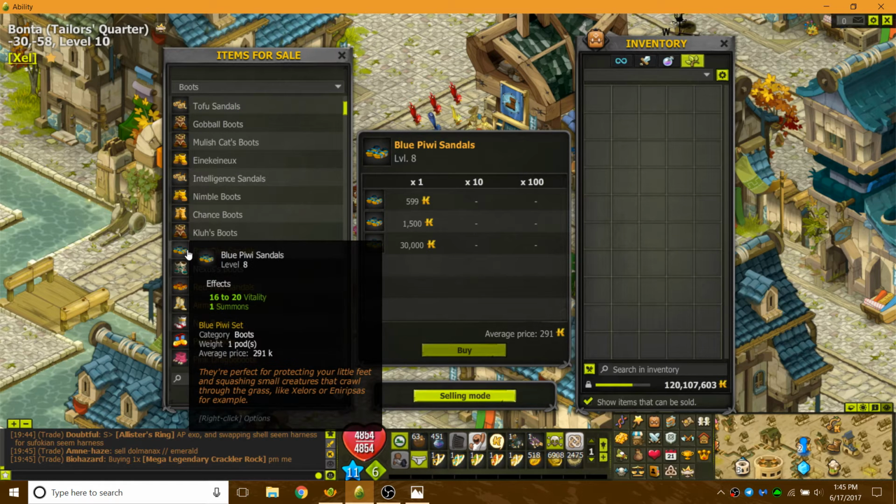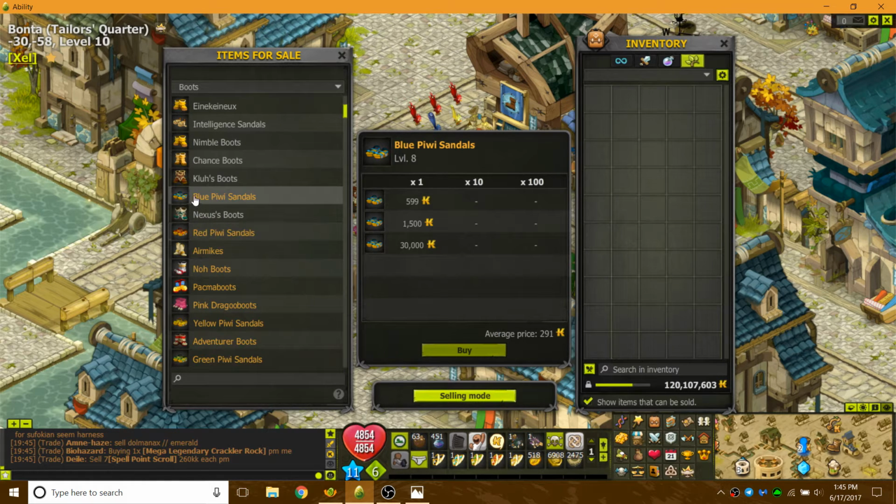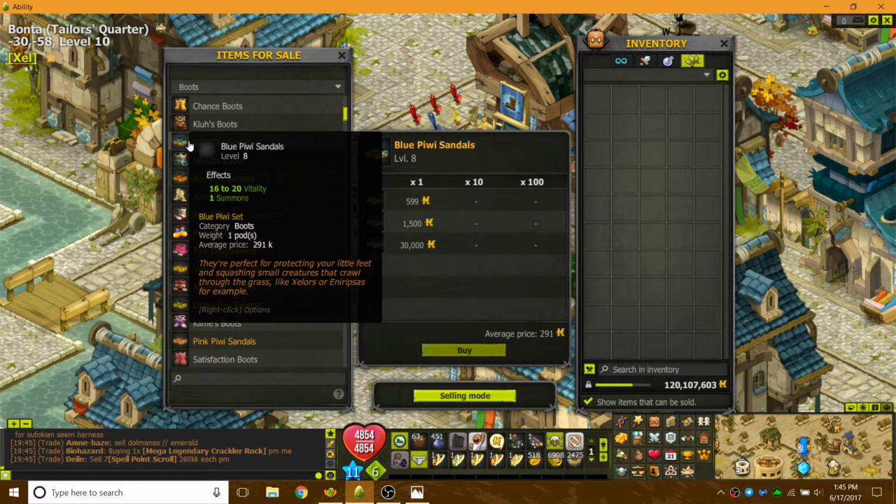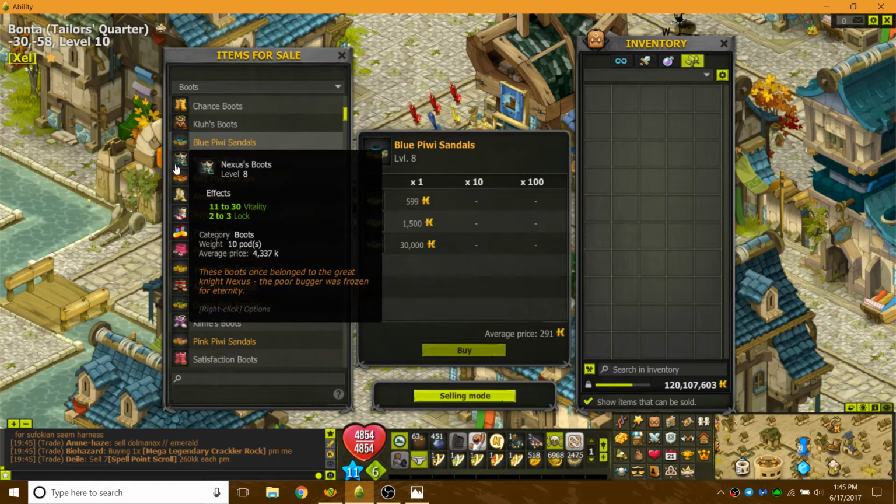Summon runes aren't too expensive, so you could just kind of fly through a couple levels just using blue PV sandals. Depends how much you're willing to spend. You could get it cheaper, but that's the quickest way. Probably not the most efficient, but that's definitely pretty fast leveling at low levels.